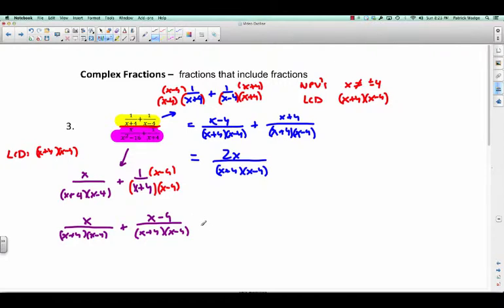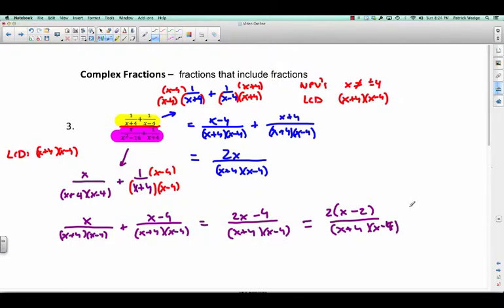Great, now we're ready to get our final answer here. It's just going to have the same denominator, x plus 4, x minus 4. X plus x is 2x, and then nothing, I suppose, plus negative 4 is negative 4. Can you factor the top? You can. You can factor out a 2, so you should do it. 2, what you're left with is x minus 2, all over x plus 4, x minus 4. Awesome, that was a lot of work.